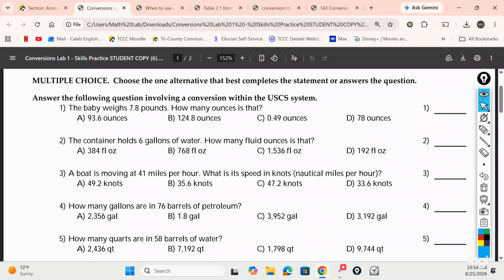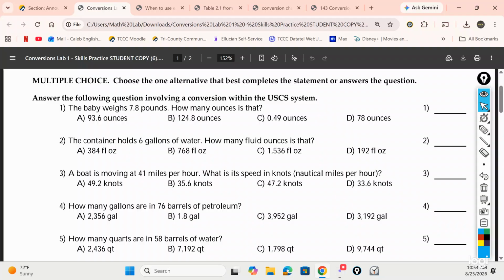All right. You can't just go through this paper and say 1C, 2A, and so on, because it's not going to work when you open it in Moodle. You will shoot yourself in the foot that way. So please don't do that. Focus more on what the actual answer says. Okay. If you got 0.49 ounces for number 1, then that's the one you want to pick on the question, not just because it says C. You want to be looking for 0.49 ounces.